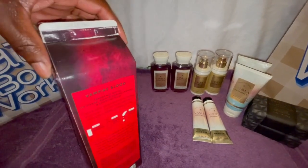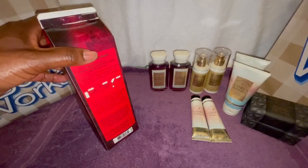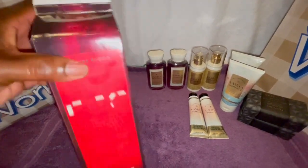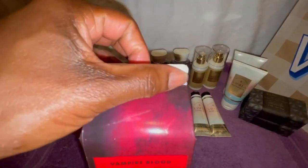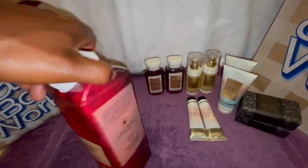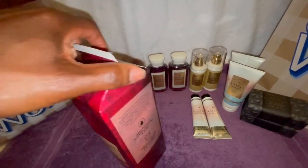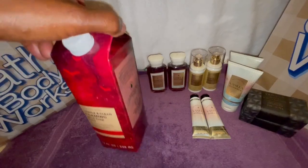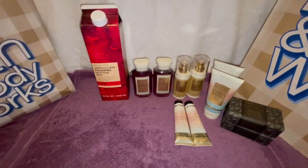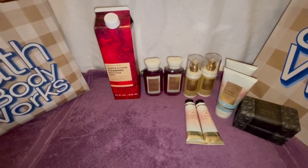Vampire Blood smells good. I don't know why I pick these cartons up — I've opened one out of all the cartons I have. And this is the second carton I've gotten like this, so I really hope that doesn't wear down and cause problems. But anyway, I did get this one, and if nothing else I can take them to work because we go through soap quite quickly.